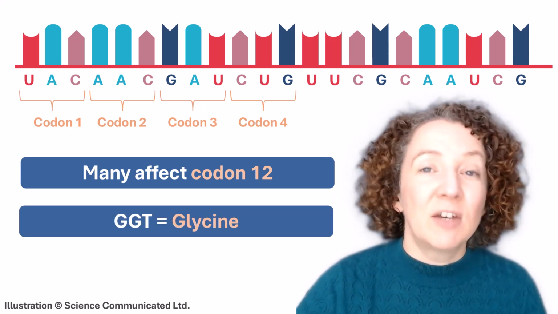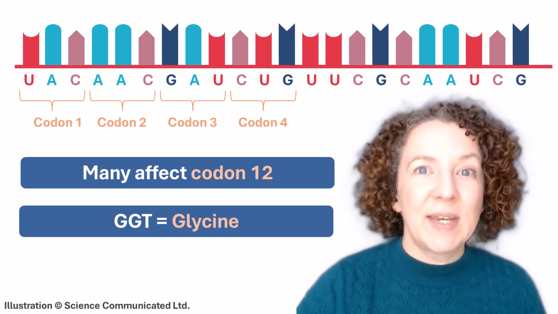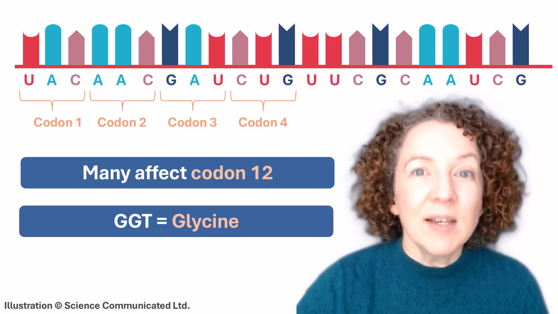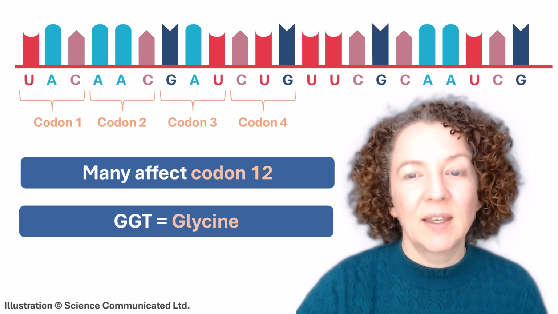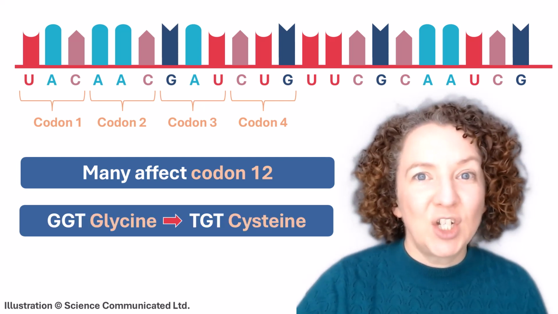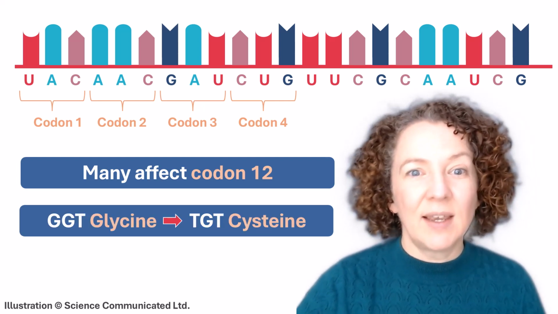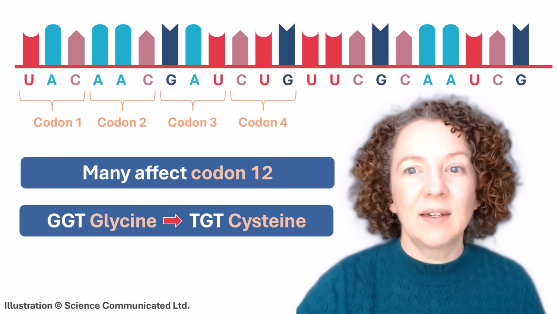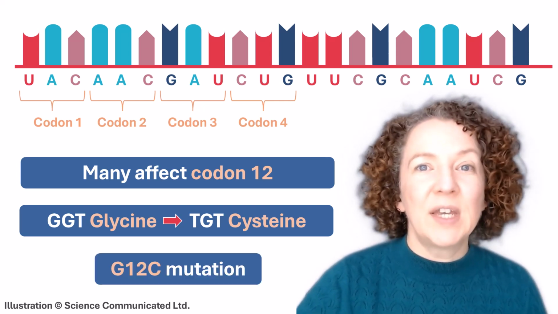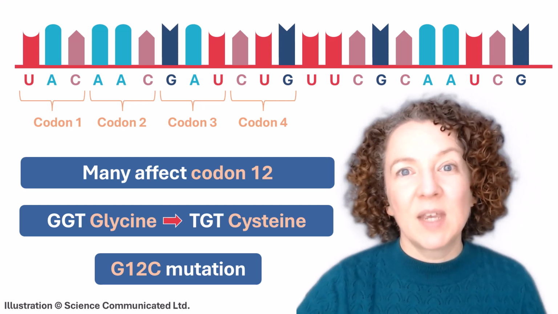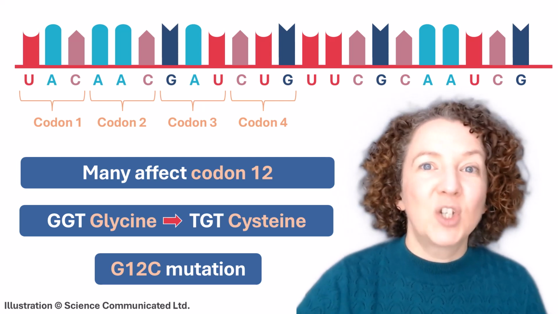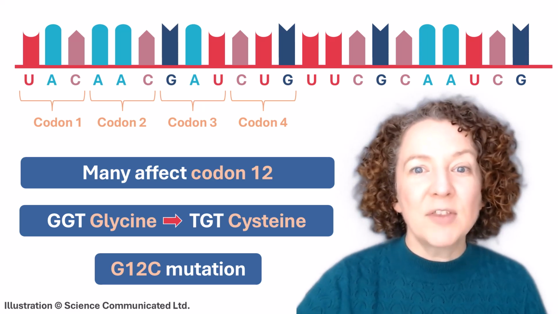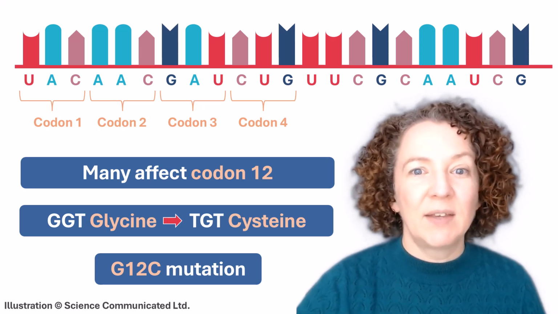This codon in the original DNA ought to be GGT, which corresponds to the amino acid glycine in the final protein. But if you change GGT to TGT, the ribosome will add a different amino acid, a cysteine. Scientists call this the KRAS G12C mutation. That's because the 12th amino acid in the KRAS protein is a C rather than the original healthy G.